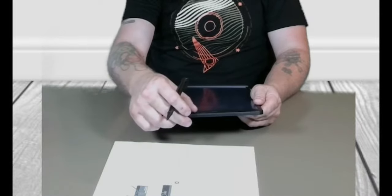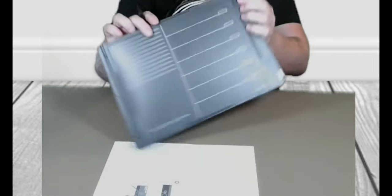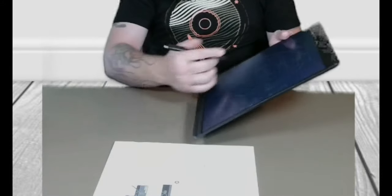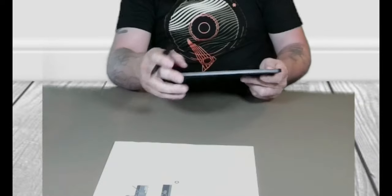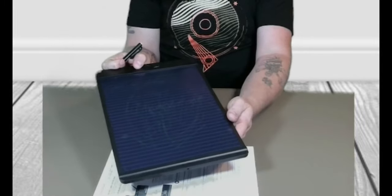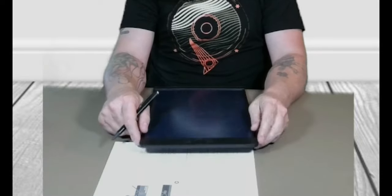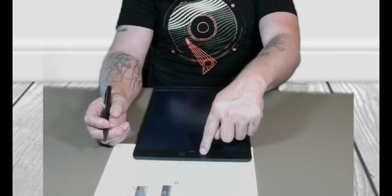When I push that, it doesn't seem to want to go away. There is a battery component location right here in the corner — most likely that is a watch battery, like a CR2032 or something of those sorts. Basically, this just gives you a template and that dark background so you can actually see what you're writing on. If I flip this back to clear and I hold down the button, it's all going away. I can still see a little bit of writing on this — it's not completely gone.